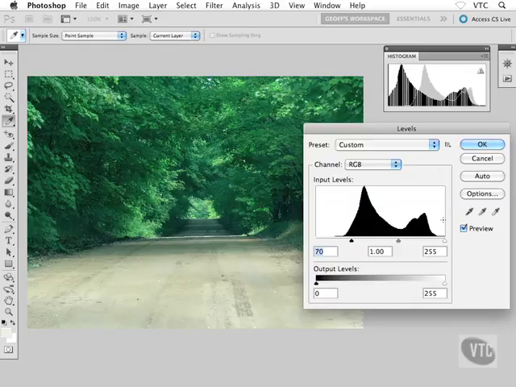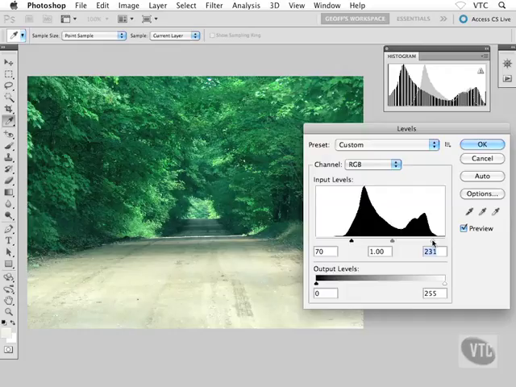Okay, let's do the same with the white point. So what I'll do is I'll grab my white arrow and I'll push him towards the left into the histogram, something like this. And of course, what I'm doing there now is I'm setting the white point. So what I've done here is I've set any pixels that appear on this point on the graph or at this point inside my image, and any that appear from this point and to the right all now become pure white, right? So again, what we've done here is we've done a color shift. We've pushed the pixels. We've remapped the color, if you will.